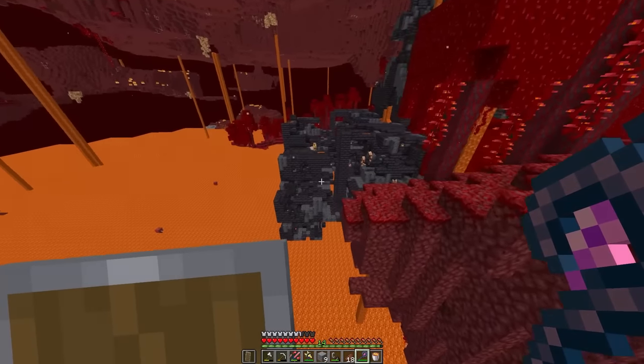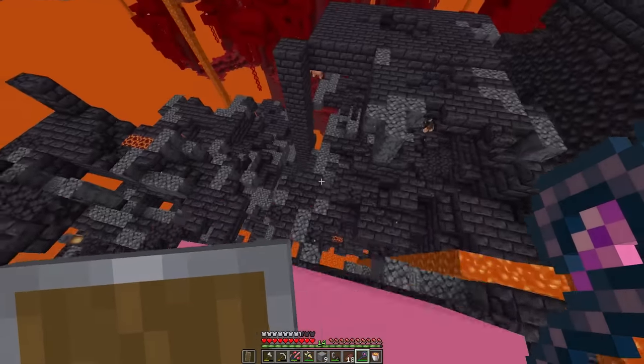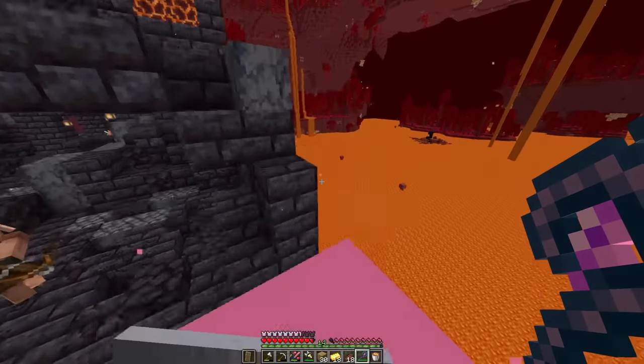Bro, this recipe sucks. Maybe you suck at making the recipe. You ever thought about that? Right. Wembu messaged me something. Should I say it out loud? Sure. I found his portal. Ooh. Yo, the bastion's gotta suck with piglin brutes, huh?